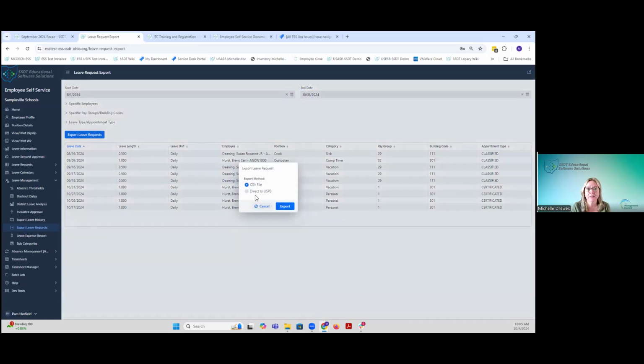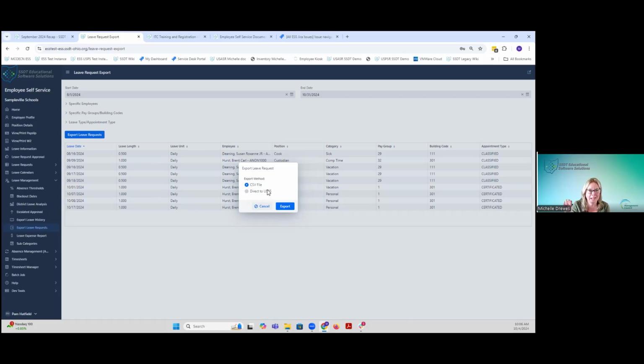And again, this is another thing we're running into: we've had tickets where they're saying they did the projection. The CSV file is not a projection. These are both methods. So a district is able to go in and use the CSV file to export the leave requests into a CSV file that they can then import into USPS manually, or they can use the direct to USPS option, and it will directly post any of the selected leave that's showing here into USPS.